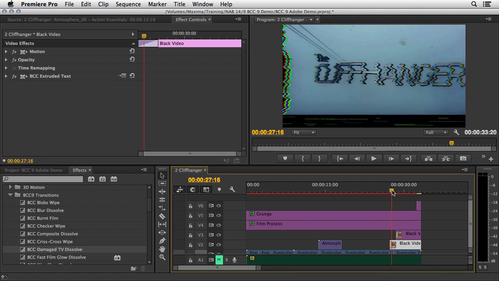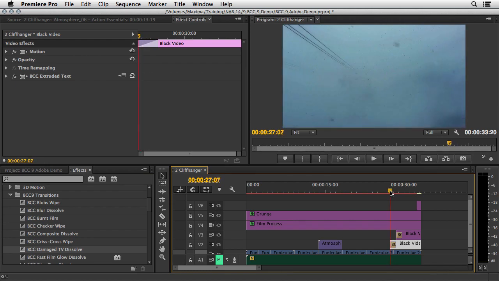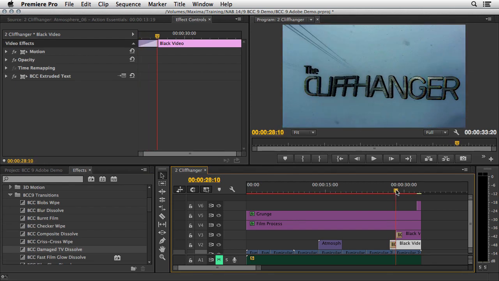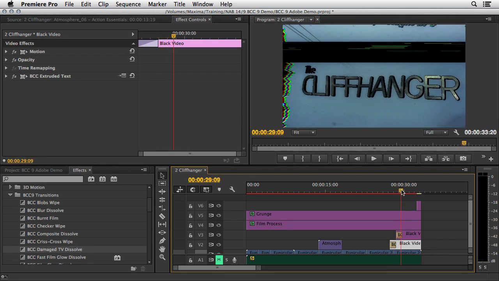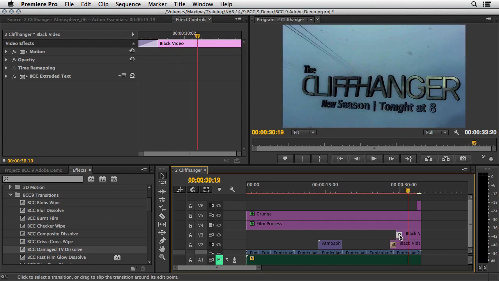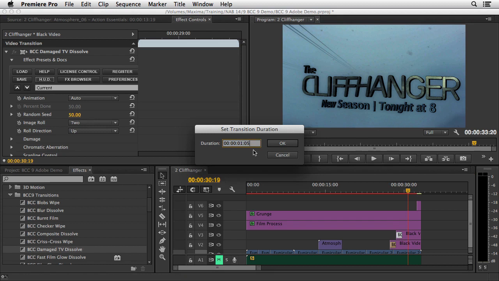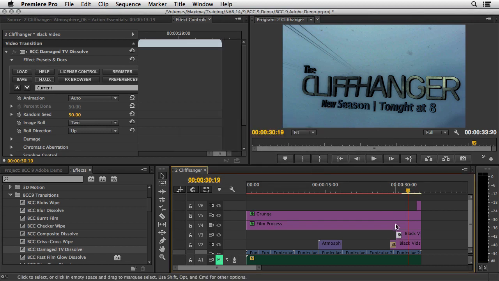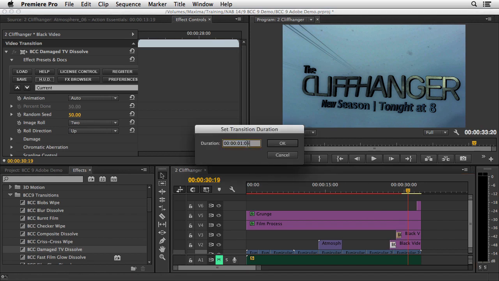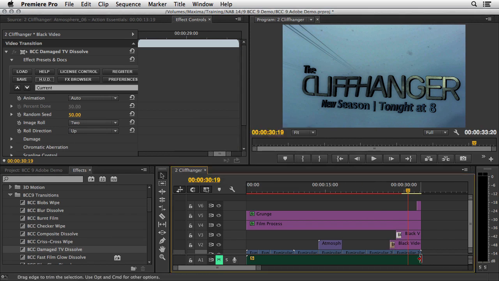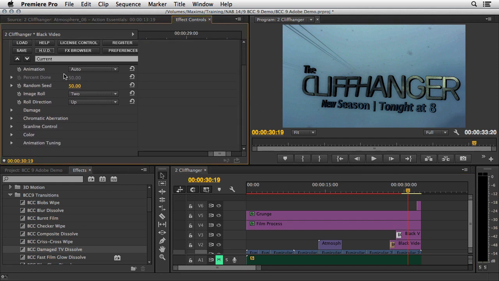And by scrubbing it here in the timeline, you can get a sense of what this will look like. So we'll have this nice transition to the title and then another transition. Now you can select this, you can double click on it if you want to set another duration, say exactly 1 second to this one, maybe also to the one before it. And then of course, once you select it, you will get under the effect controls additional options plus presets.